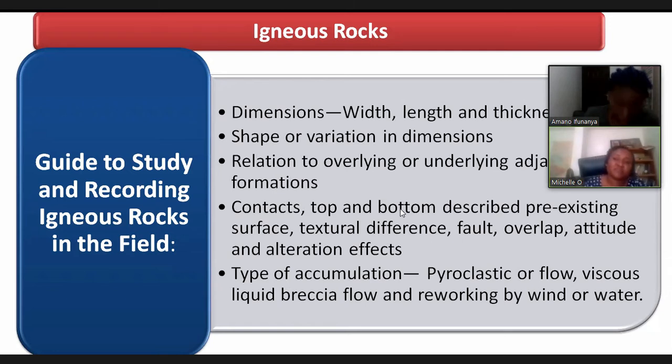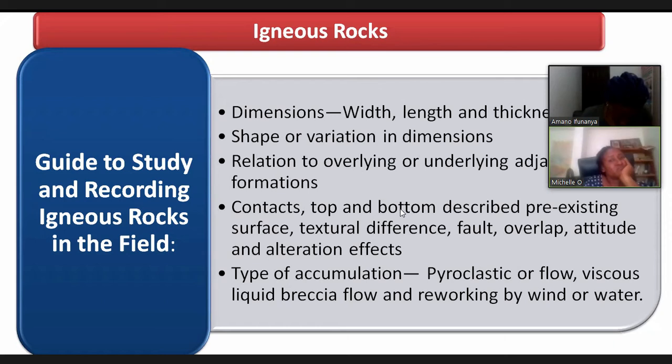Just running on the road, you can see from your car that this must be an igneous body, because look, vegetation is very, very scanty. You understand? That's the way you can actually recognize that. And again, the shape, the way it pinches and the way it undulates. From the map and the contour, you can easily recognize the igneous body, the way it forms molds and the way the angle forms.